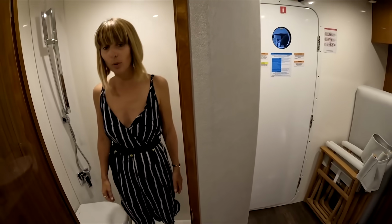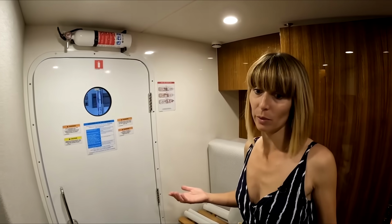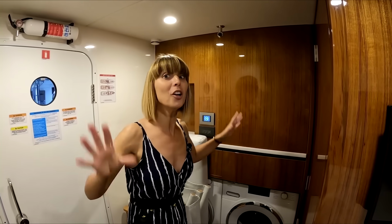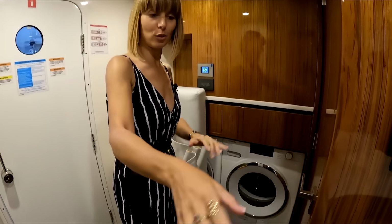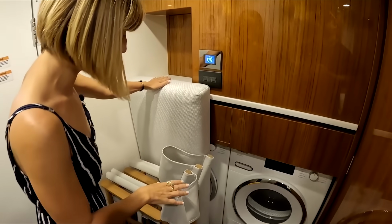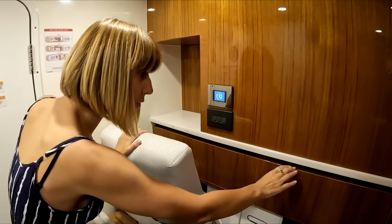Cool, definitely usable. And then, again, who knows if you even would use this space, but you do have an option for that. Or you just transform this into a super, super cool laundry room, because you have wash and dry right here, side by side. We have some stuff stored here right now because of the boat show. Yeah, the boat show. So I have some folding chairs that can go up.